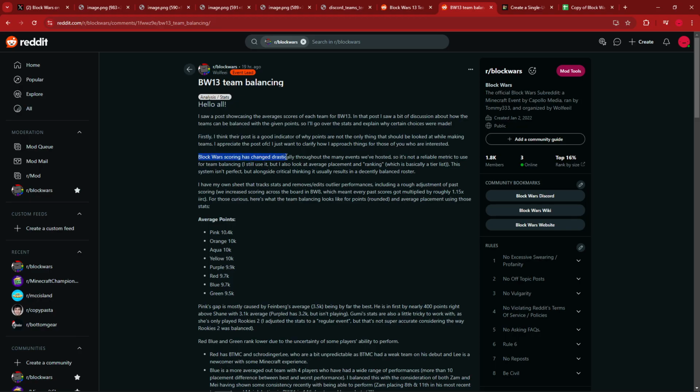Blockwars scoring has changed drastically throughout the many events we've hosted, so it's not a reliable metric to use for team balancing. I still use it, but I also look at average placement and ranking. I'll show this in a little bit. Ranking being basically a tier list. The system isn't perfect, but alongside critical thinking, it usually results in a decently balanced roster, which I think does apply for the majority of teams in recent events.